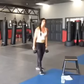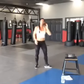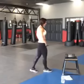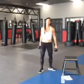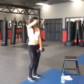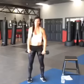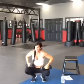Front raise and a press up. My heart rate through the roof. Here we go. One. Two. Flip it. Press it back down. Seriously, heart rate needs to come down a second.